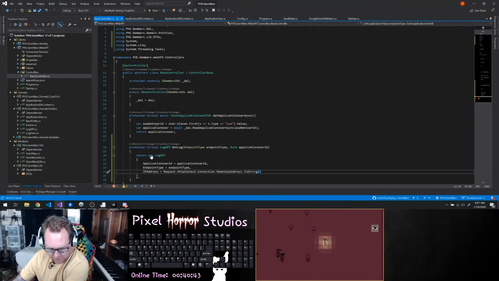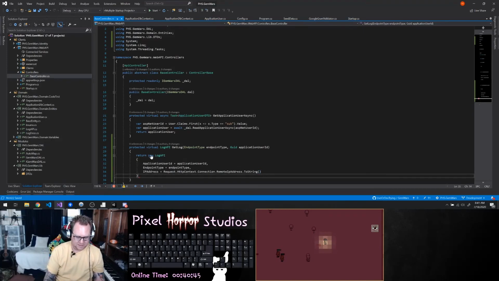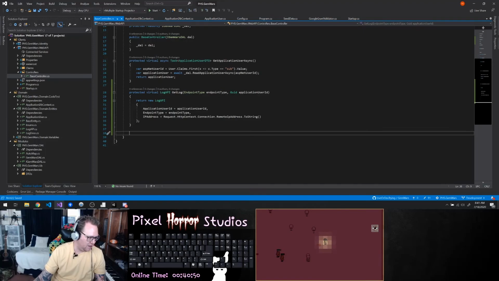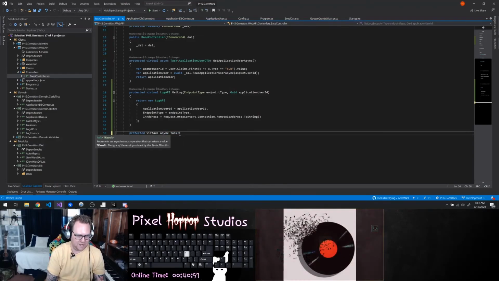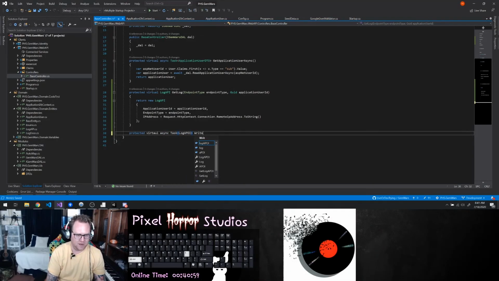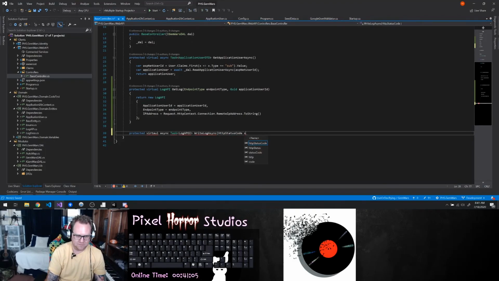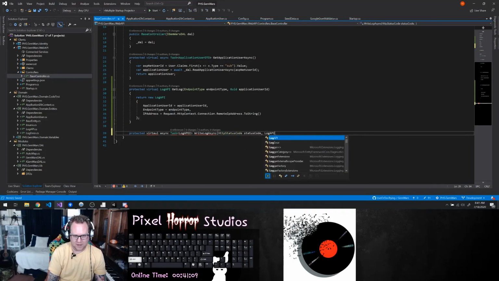Okay, so now that's done, and we want to have another function here for writing the log. This is very straightforward: protected virtual async Task of my log API called write log async. All we want to have in here is my HTTP status code and the log API.